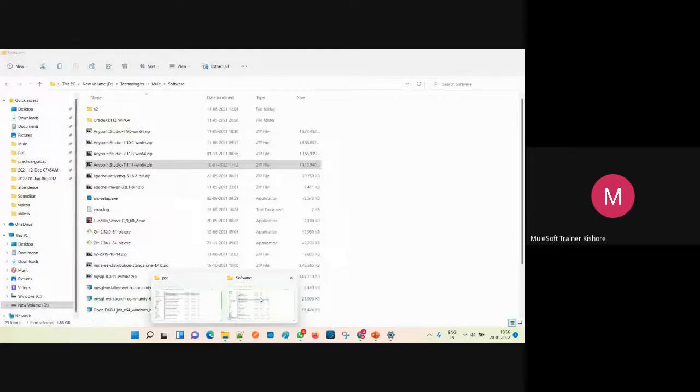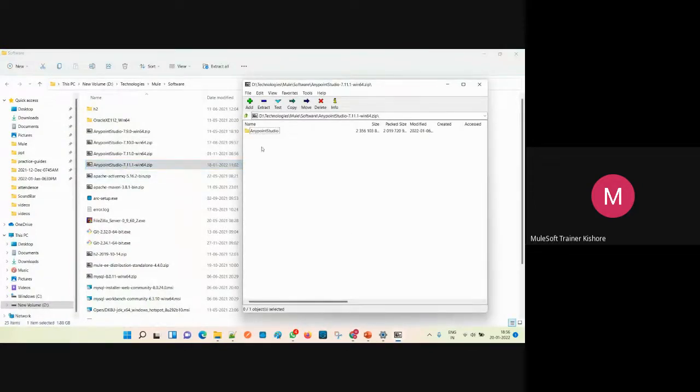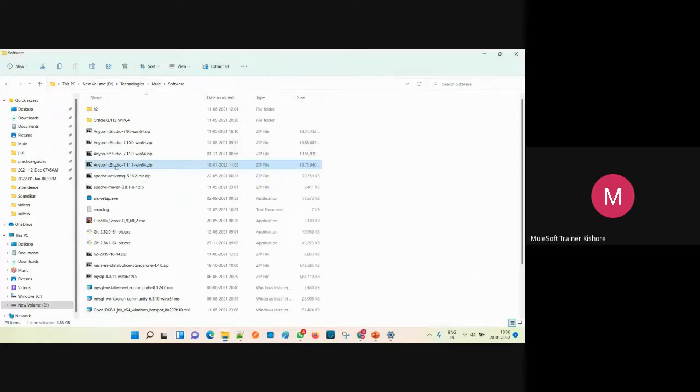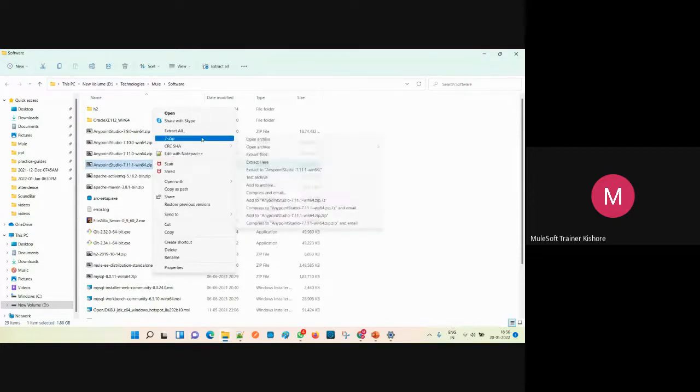Once you have installed 7-zip, you can directly double click this, and it will show your Anypoint Studio software. Or right click, and here you have the 7-zip option, then Extract here or Extract to. Whatever you prefer, just open this archive.